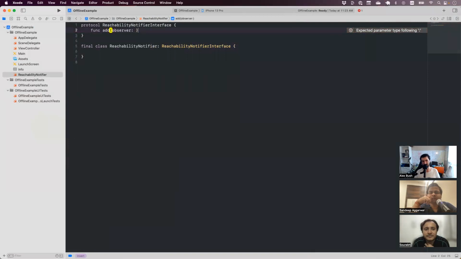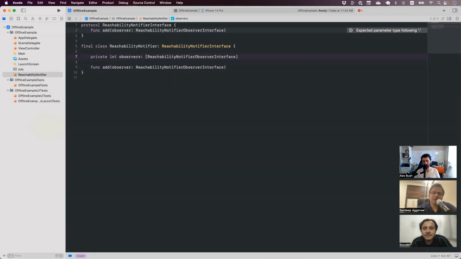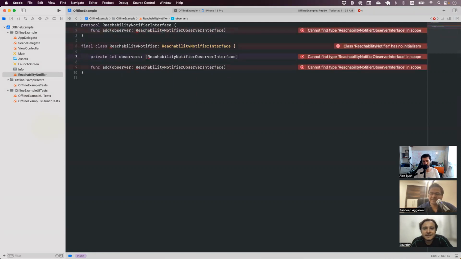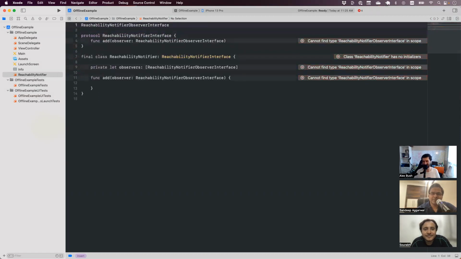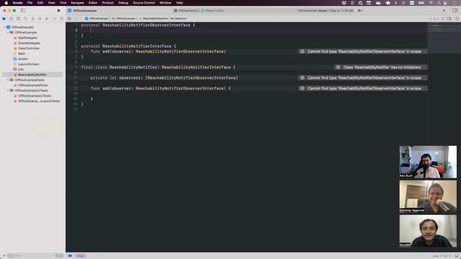I think it should be observer though. And then this is the observer interface. That makes sense. That would be that private array of observers. Wow, it looks like you are rewriting the notification center's implementation. Well, kind of. And then take a set, that's what we talked about. Unless you guys can tell me right now how to do the Combine thing. No, I don't know Combine. Me neither, I've never used it. And I'm too lazy to set up CocoaPods right now to get RxSwift.